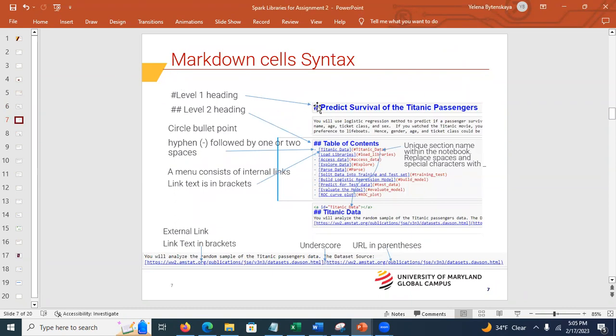Well, markdown cell syntax. There is a certain syntax. Like if you notice that in a Titanic notebook, you have a large big heading. If you double click on the cell, you're gonna see this single hash mark. So this is a level 1 heading. Double hash mark is a level 2 heading, right? Then you get a plain text. And what are those?